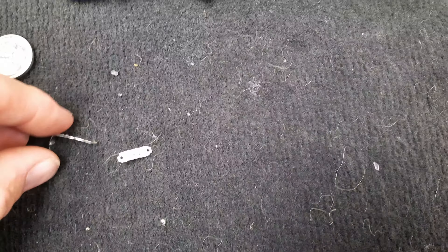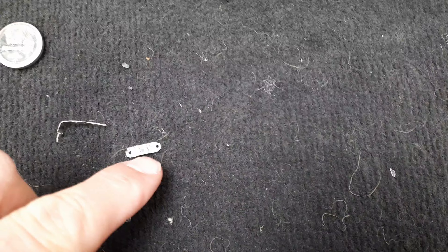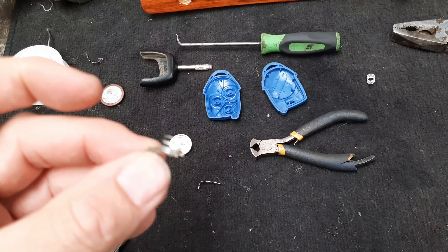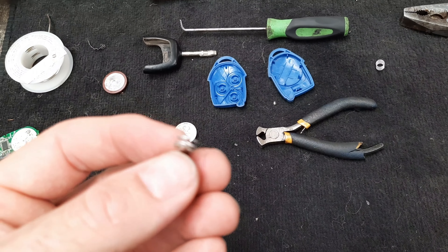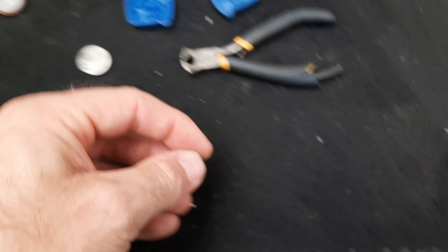Here's the old battery with the tabs pulled off. I'm just going to straighten the tabs out so they go back nicely. Get the little springs and just cut them down a little bit and solder them on the ends. I've just put a little dab of solder and cut the spring down just so it makes the connection properly. Hopefully it's going to work — I'm just going to do the other one, then we'll give it a little test.